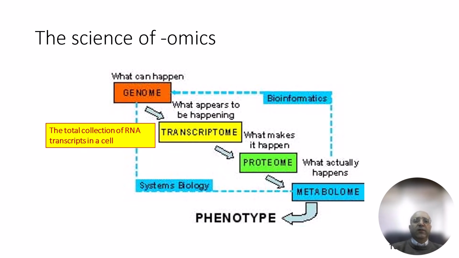So all of the techniques that we talked about before basically analyzed one or a few genes: northern blotting, in situ hybridization, even real-time PCR. Well, one would say, I want to look at all expressed genes at the same time. I want to have a clear, big picture of what happens in a cell. Remember that we have, let's say, 20,000 protein coding genes, and we do not expect all 20,000 protein coding genes to be expressed in all cells.